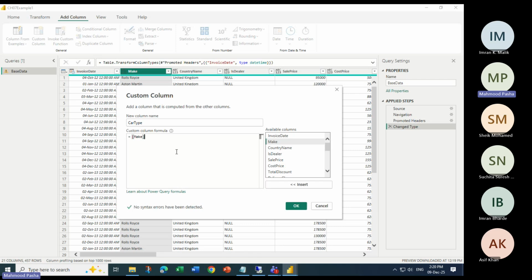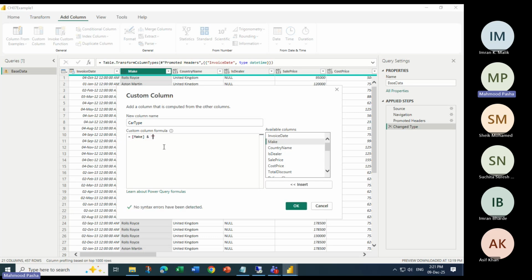Okay, so I selected the make column and I'm using an ampersand here. Generally, ampersand is a concatenation operator. Whenever I want to join data with other items, or create a string between the items, we can use ampersand.